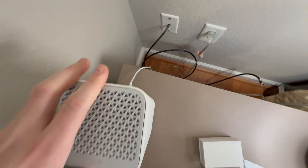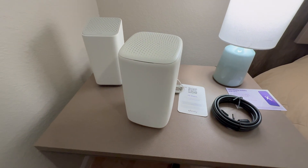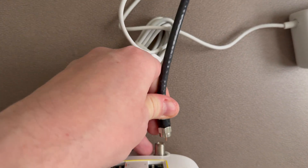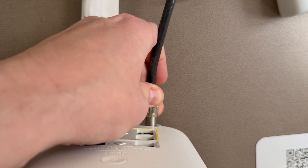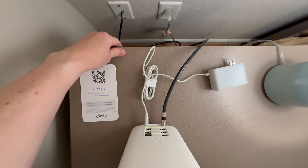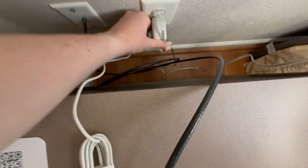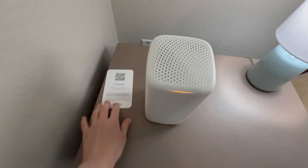So we're going to say goodbye to the Xfinity XB7 and hello to the XB8. I'm going to use my existing coax cable. I'll be filming with one hand, so bear with me. Screwing it on — it does say it needs to be finger tight, so make sure it is finger tight. This is the power cord for the XB8.